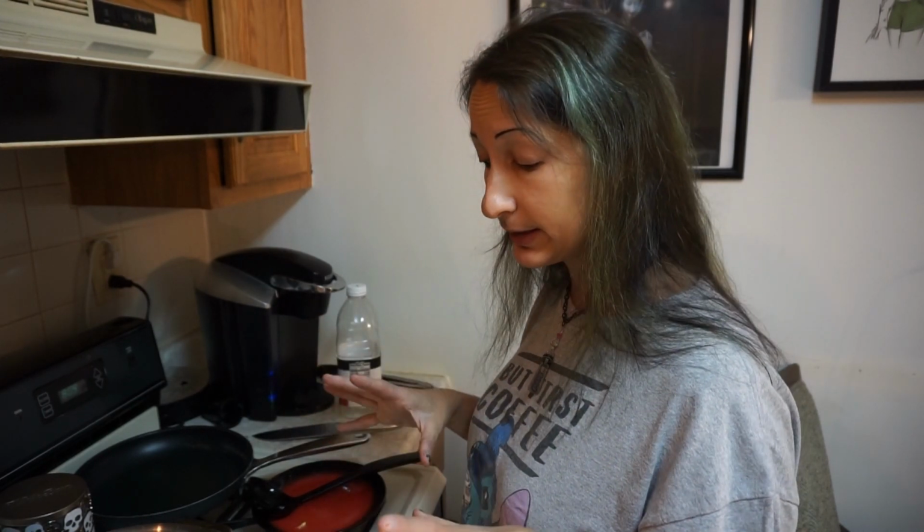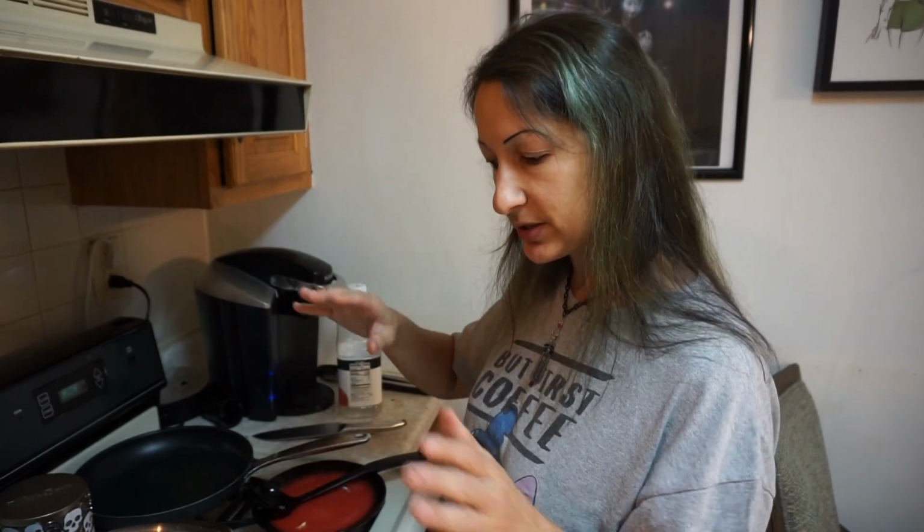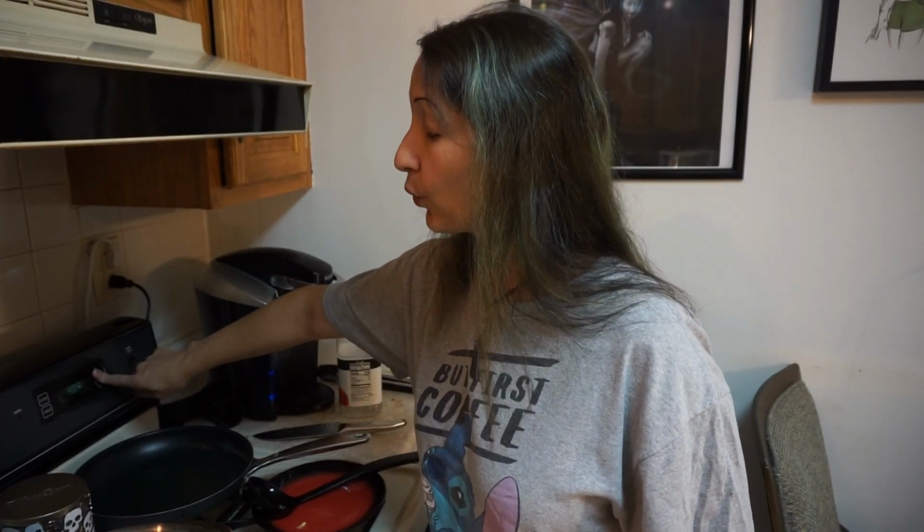Now I'm gonna let this cook. I don't want it to boil. I just want it to slowly be warm, not simmer, not boil, but somewhere just below a simmer. And it's gonna stay like that for 1 hour. So I set my timer. An hour later, we'll come back and check on this.